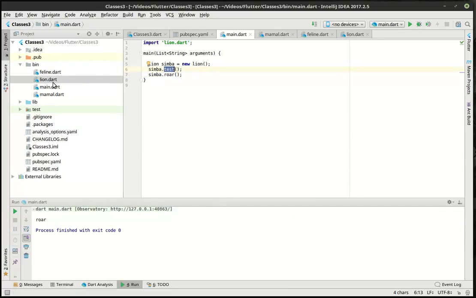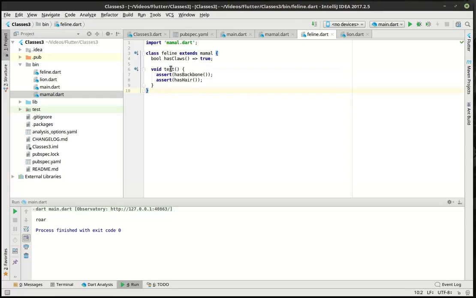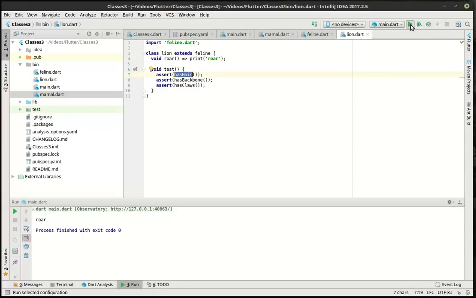We can actually go back here, and this is a tricky thing about inheritance. Let's say back in the mammal class here, we flip this to false. Then we're going to say not all mammals have hair because I'm changing everything. Well, you can see how feline's test is now going to just explode. Lion's test is now just going to explode. So let's run this and see what happens.